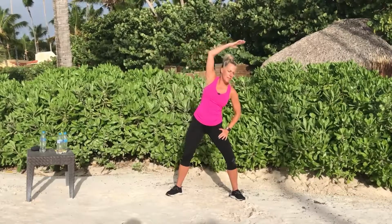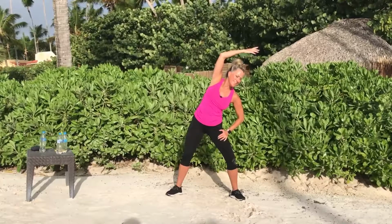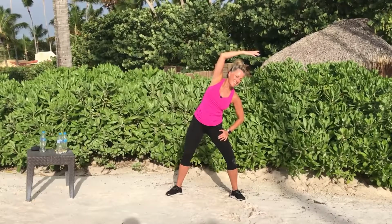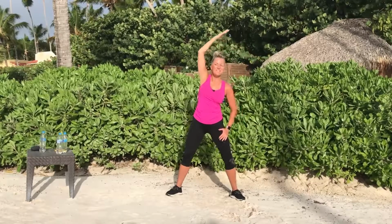How about the other side? Hand on your thigh, let's get some good support. Lift that arm, maybe give it a little reach, elbow up, thumb up. There you go. How does that feel? Awesome. Come on back with a big deep breath.